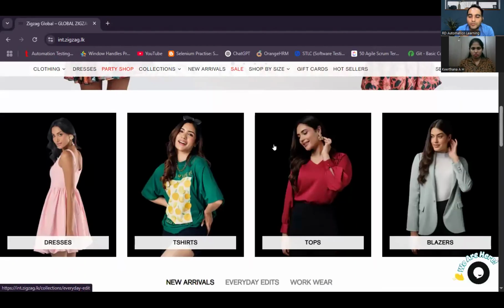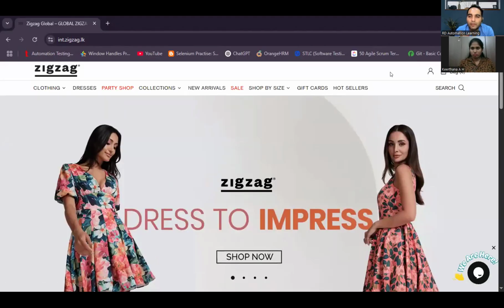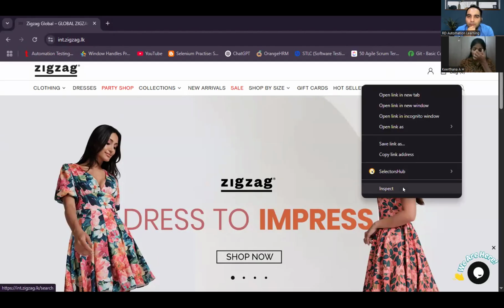You can see the search option at the top right side beneath the bag. So you have to find the locator for this option.